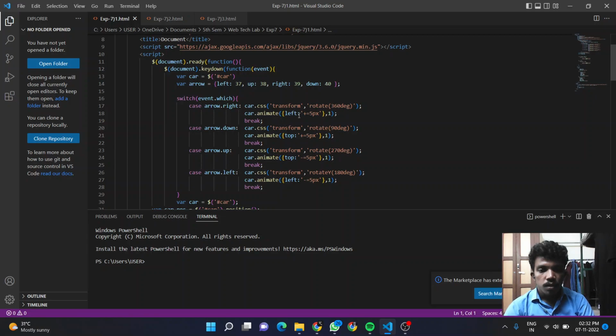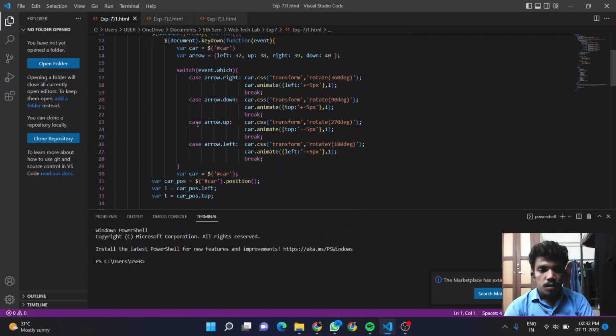and the car animated is moving left plus 5 pixels, and then it's break. And in the other case, arrow down, it rotates 90 degrees, then it animates the top plus 5 pixels, so it is getting down. Then another case is arrow up.